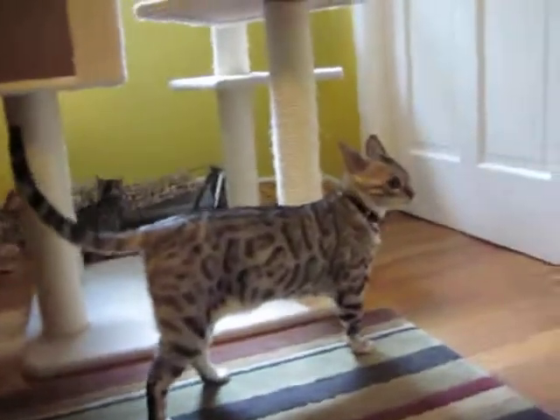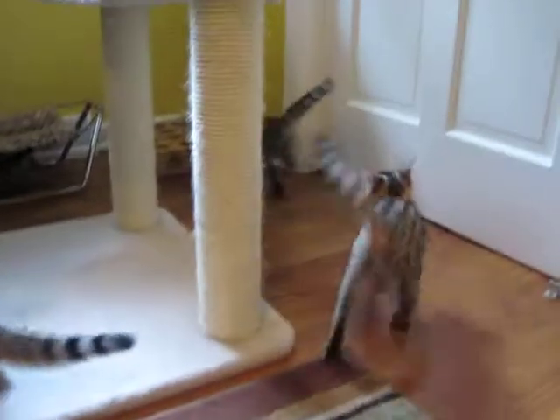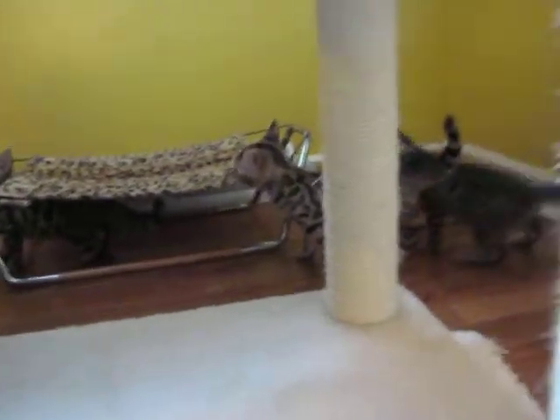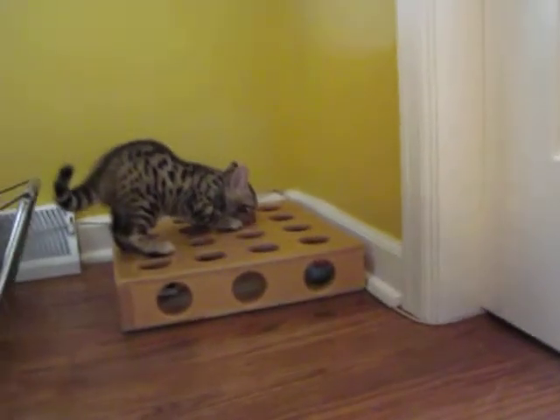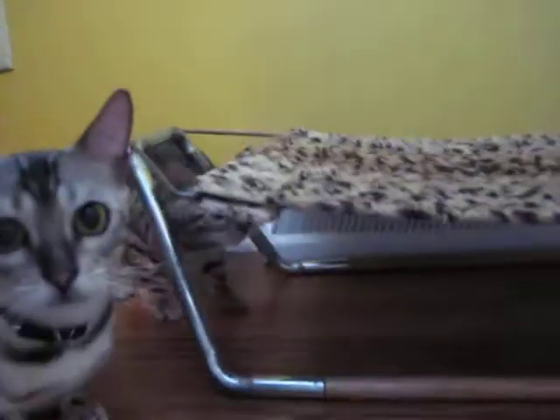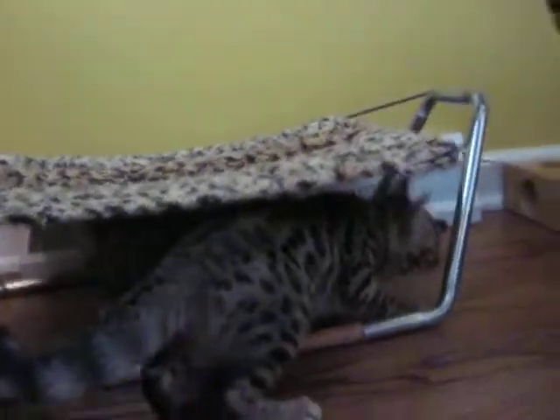Hi, baby. Hi, pretty girl. I can't get that fast enough. I was trying to show you that one of them is still available. They're running too fast. That one right there — she's still available. Nope, that's the boy. Where'd she go? She went this way. That one right there — the big, pretty rosettes.